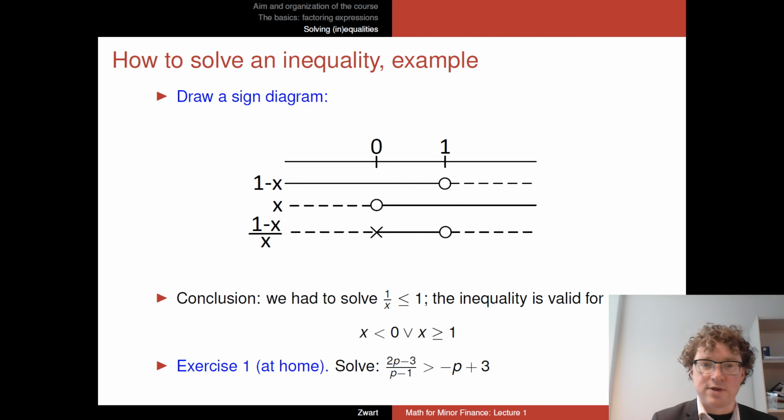And we now have to solve this final expression. We just look at the answer in this bottom row here in the sign diagram. When is this expression smaller than 0? Well, in this area here where we have the negative signs, and also in this right hand area here where we have the negative signs. So the total solution is x smaller than 0 or also allowed x bigger than 1. So that's the total solution of this inequality.